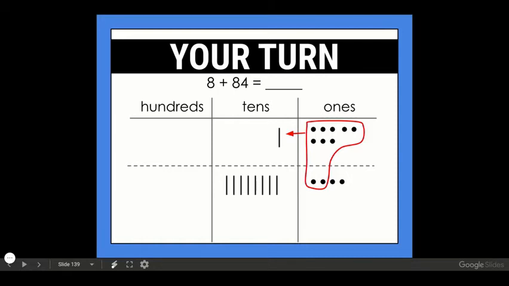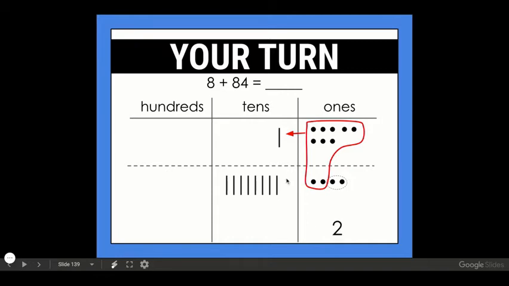All right, so we have these 10 ones represented in our tens. So now we're going to look back and see how many ones do we have left. Well, we have 2 ones left. And I wouldn't draw this little dotted circle on your paper. I think it gets too confusing then. So you'll just count how many you have left. 1, 2, and write your 2 at the bottom.